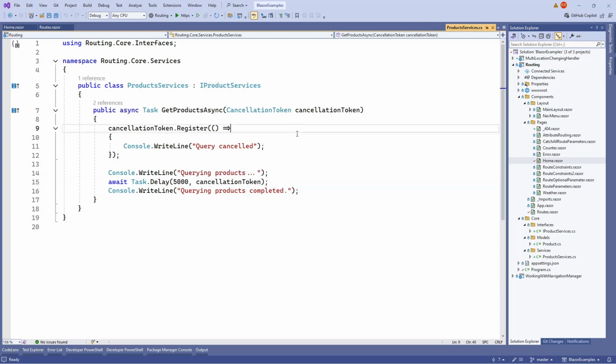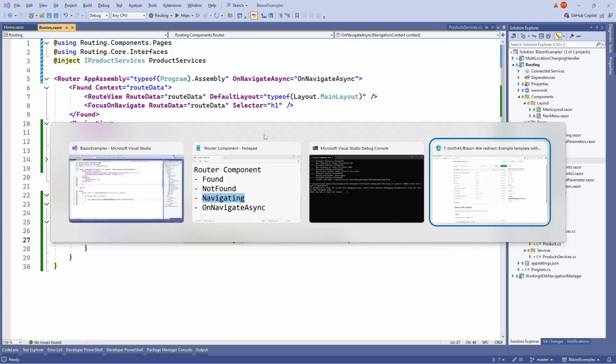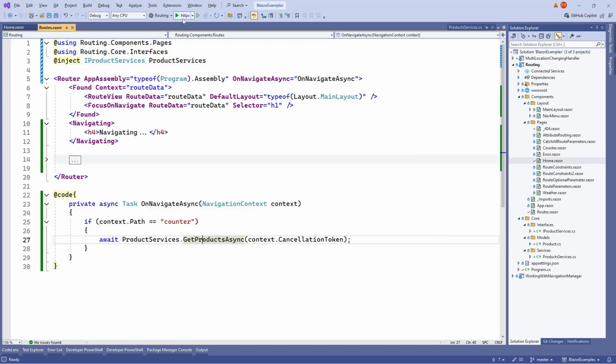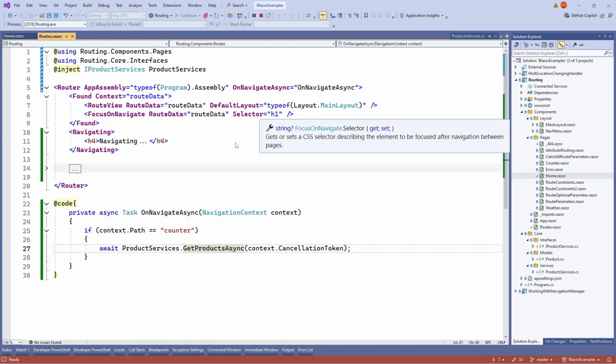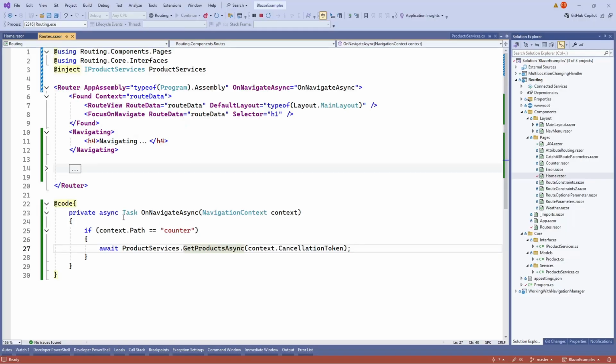Okay, and so if we try to open our example here, let's just quickly run this example, and hopefully it should take long. Okay, now we're here with our code, the OnNavigateAsync method handler.